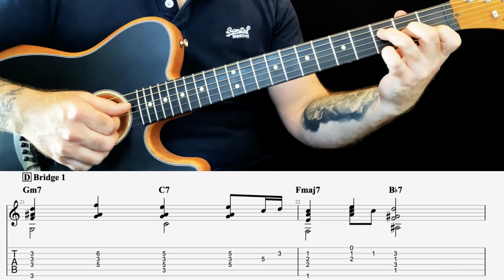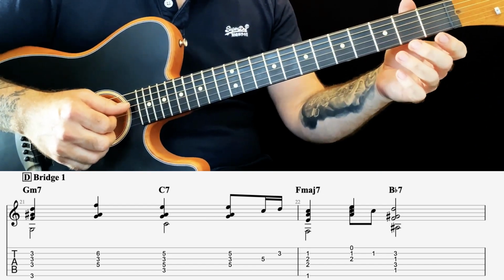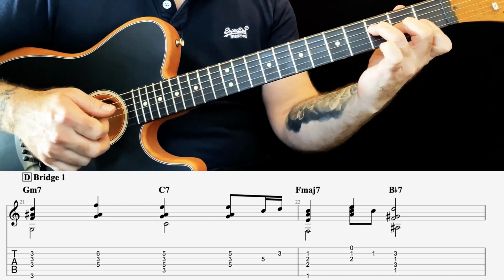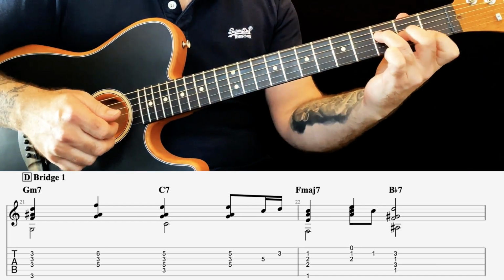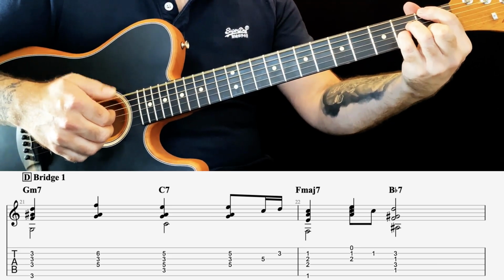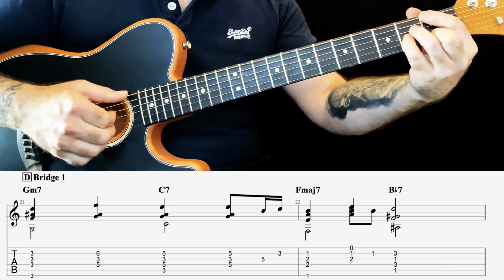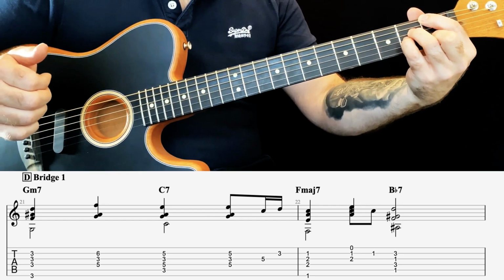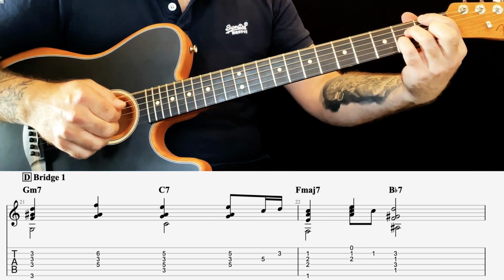Very often with F major 7, basically you're adding an E to the chord, into the F chord. You can do it at the top here, take off your first finger, or add the E down here. So this is very common, especially in jazz comping. This is kind of a common major 7 shape, so it's a good one to know.